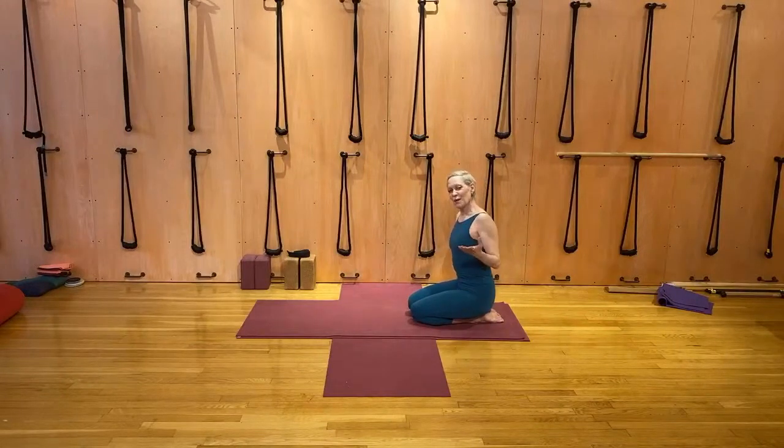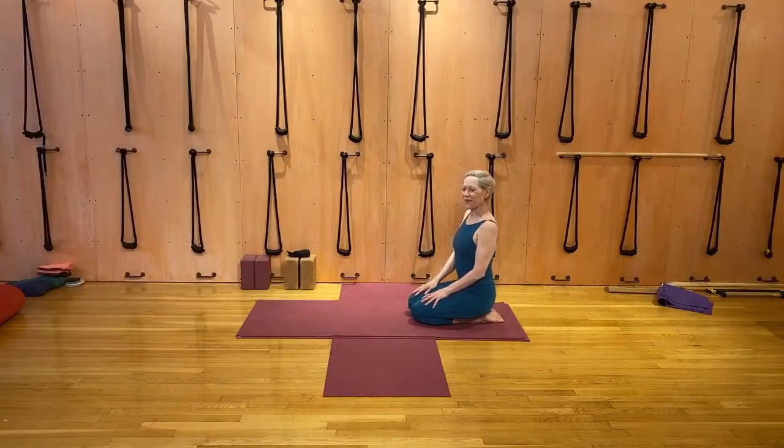We're going to take that work further now into some more demanding work, releasing the upper inner groins and preparing the body for some bird posing. Right? So bird pose, Bakasana, bird of paradise. They're demanding, and we'll just go towards them. We may not get all the way there.